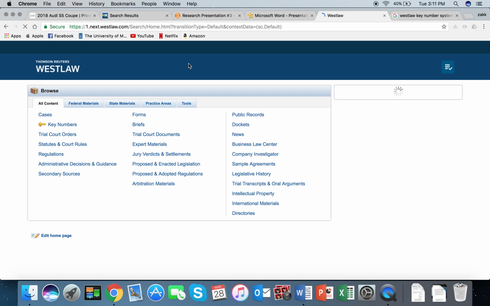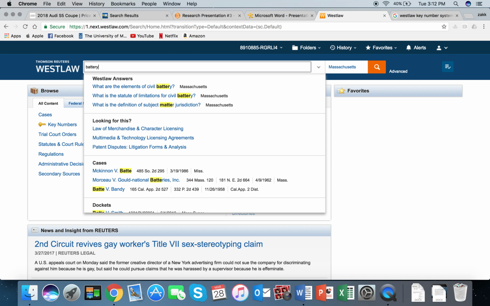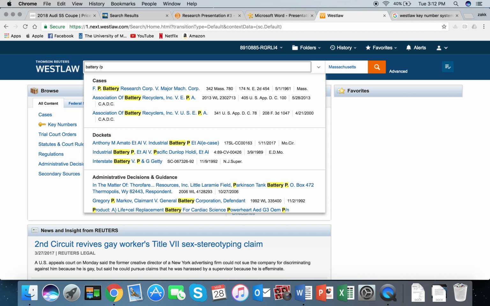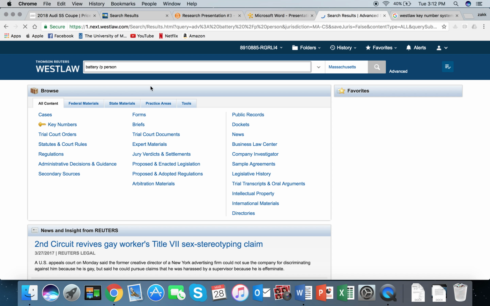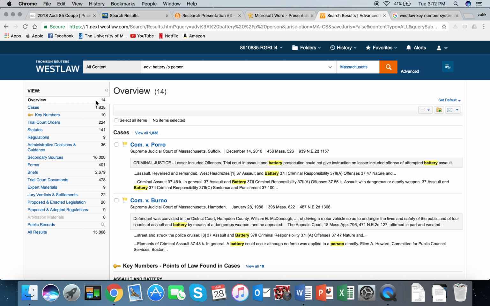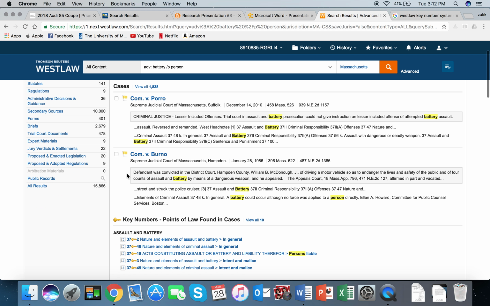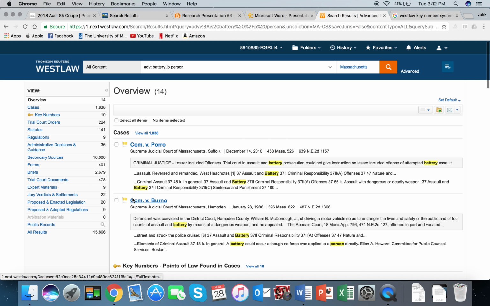The next one is in the same paragraph. So let's do the same thing. Let's do battery and /p of person. Now it's going to look for the terms battery and person in the same paragraph, not the same sentence. There we go. So now we have 1,800 options, which is a little more than the 1,200 options, but a lot of the same cases are going to come up just because I've been searching the same terms, and it's going to show the most relevant one.